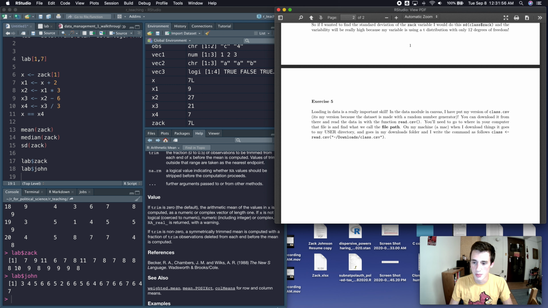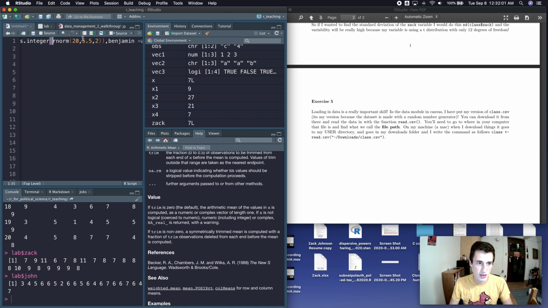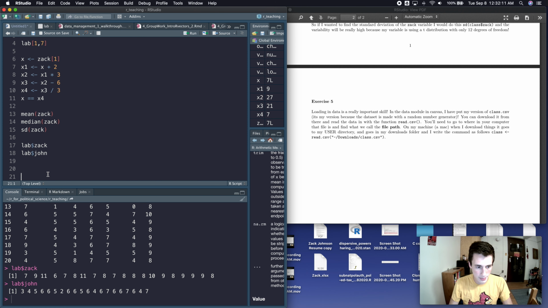I'm using a randomized process to make this data, but I saved a different version of the randomized data on my system here. To access it, we type out what we want it to be called. Let's call it lab 1.